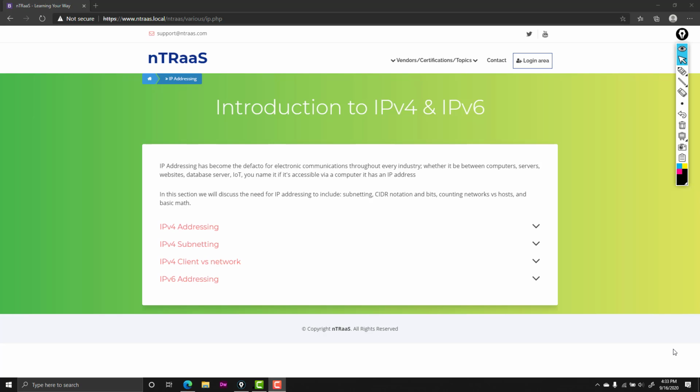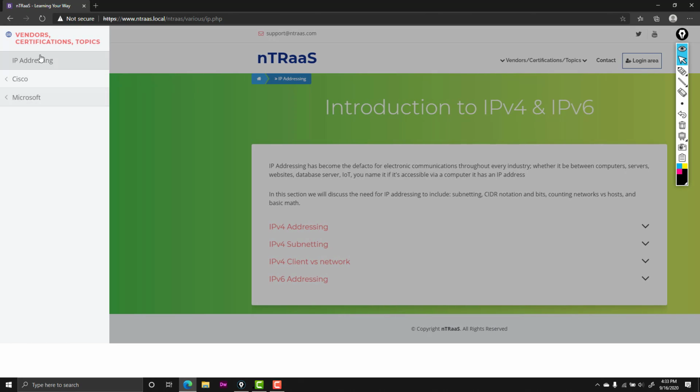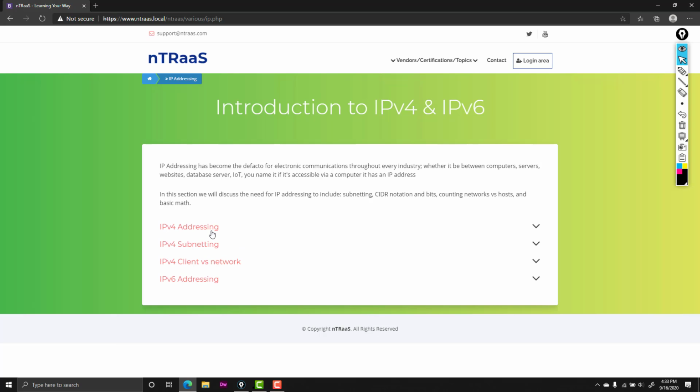One of the big reasons we have IPv4 and IPv6 in our Cisco training and training in general is because IP addressing is really used for all things IT these days. Cisco for networking, Microsoft for servers, Linux for servers, various firewalls and whatnot. So it is really the prerequisite to understand IP addressing before you can really get into a lot of this other stuff, because everything is built on top of IP addressing.